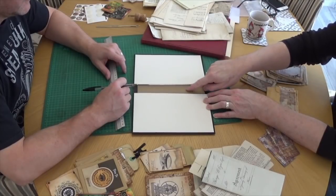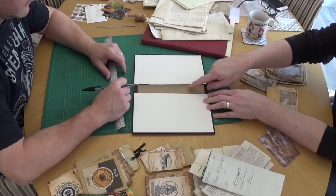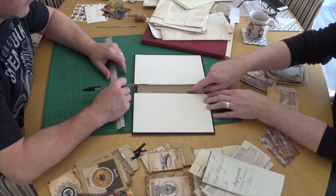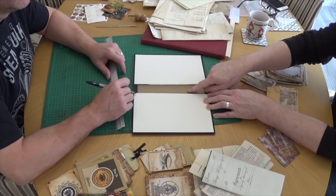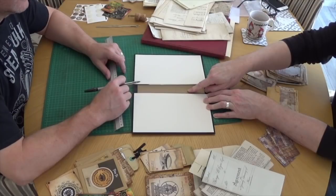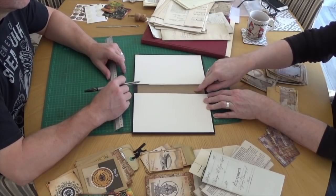But we still need to reinforce the inner spine first with either paper or with fabric. Okay, no problem. We've got some buckram. We could use that, or we could just use ordinary cloth, depending on what we've got. Yeah. So, to that end, we'll pop you on hold for a second, and then we'll go and see what we've got to be able to use to reinforce.